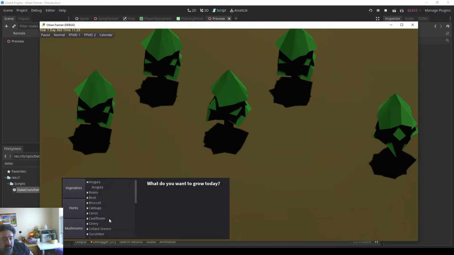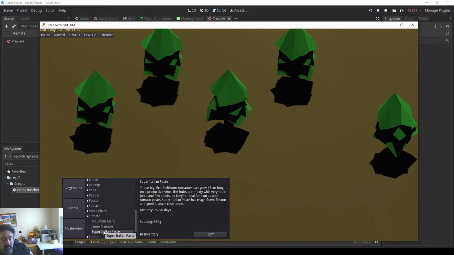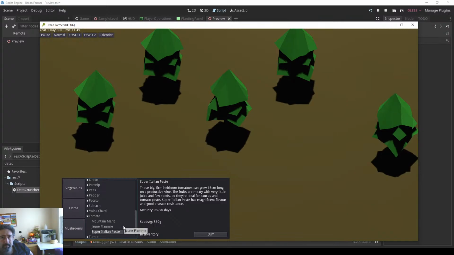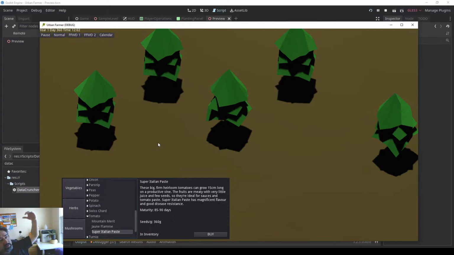Now under vegetables, we'll have a long list. So right now our goal will be matching models to names, hitting the buy button, planting the correct plant, meaning picking the correct model so that when the plant grows, we actually display the correct later phases of that particular plant.